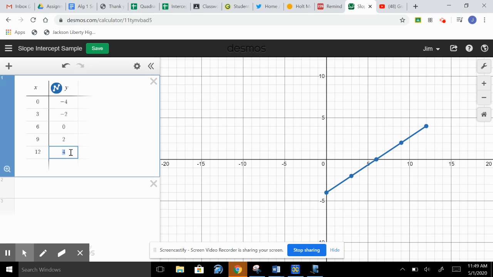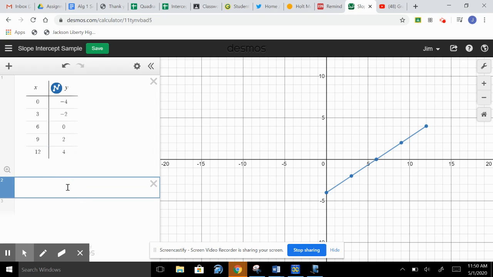A couple things. If you have an ordered pair, guys, let's say I accidentally made a mistake. Let's say I had (12, 7). You're going to know it's wrong. Look at my line now. My line is crooked, so obviously you went somewhere wrong. You're going to know as you're graphing these that you're wrong. So go back to (12, 4). There's your line. And then you can make obviously a couple more.